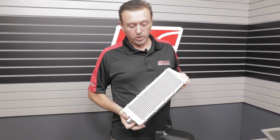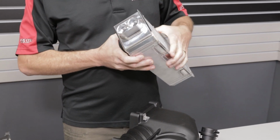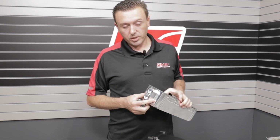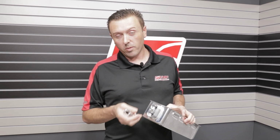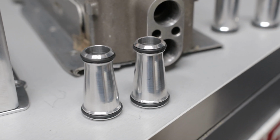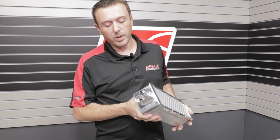So this core uses PWR's latest bar and plate technology. We've increased the size of the water flow tubes on the front. We are working with James at Cobra Engineering to make a 1-inch version of his water manifold. For those of you that don't want to upgrade the water manifold right away, we do make these tubes that allow you to use the stock water manifold. They just go right in here, and they neck down in size to adapt to the stock manifold.